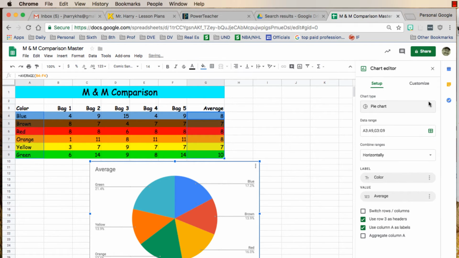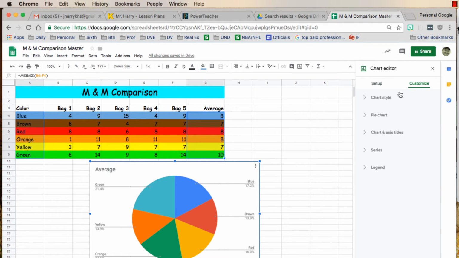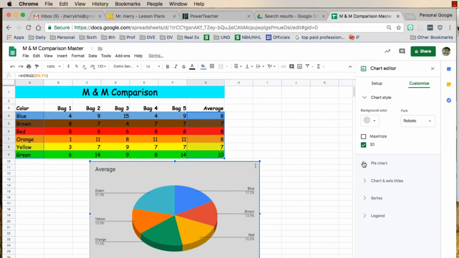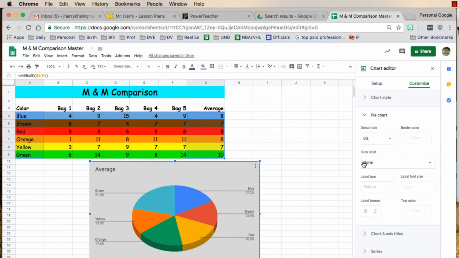And we went through this yesterday. Really, you can customize your pie chart to your liking. I do like a 3D chart. That's just me, and I like a gray background. But we do need the percentages. I'd like to see the percentage. I can see them on the legend, and that's fine. But I'm going to jazz this up a little bit. I like the deal there.